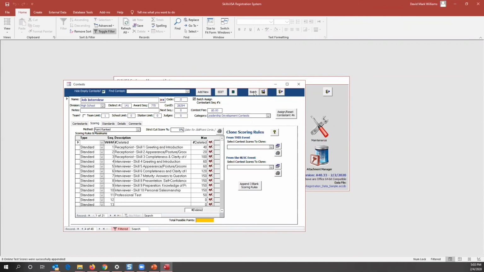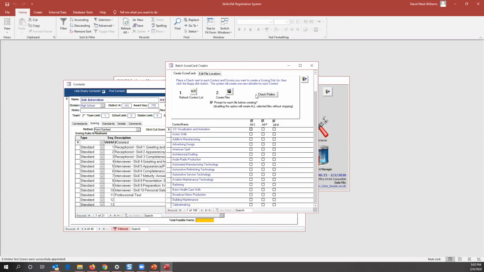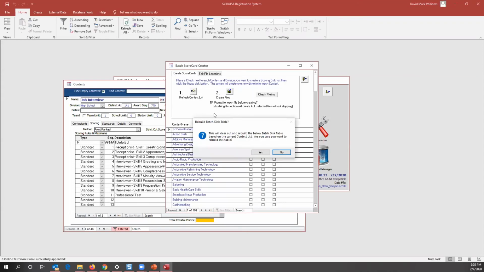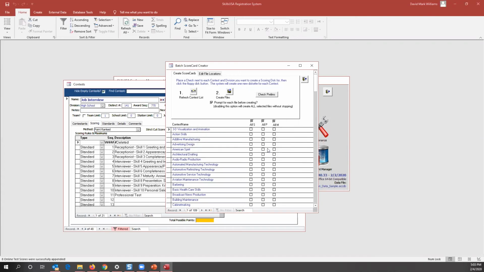And that's certainly a good way to do it. But the other thing that a lot of people end up wanting to do is do them in batch. And in batch, I'm going to click this refresh button and it'll just refresh this list. So all my contests are ready to go. I can then say, I want to create, for example, all my contests that start with the letter F. This is a stupid arbitrary example, but if I said every contest that starts with the letter F, I want to put them on one USB stick, because maybe they're all health contests or whatever it is, they're all being handled off-site over on the south side of town. I'm going to put them all on one USB stick and send them over there.